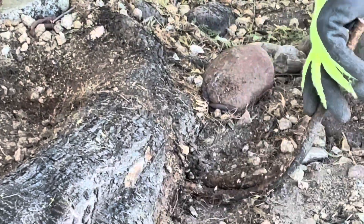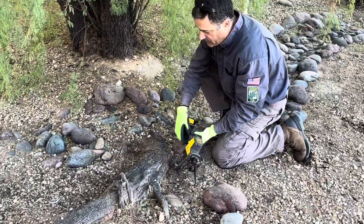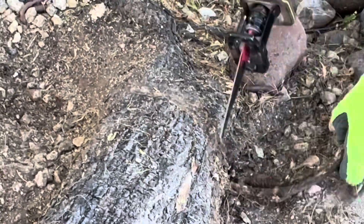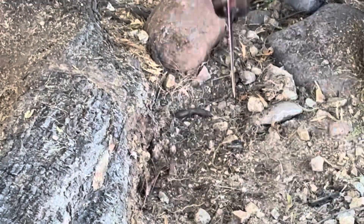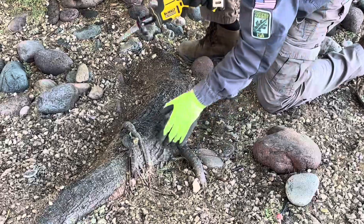You can see it's almost like a cable that was over it, and if you get real close you can see that it's already started to embed itself in the root. So we'll just take those off at their base and try not to put any cuts or damage into the main root.